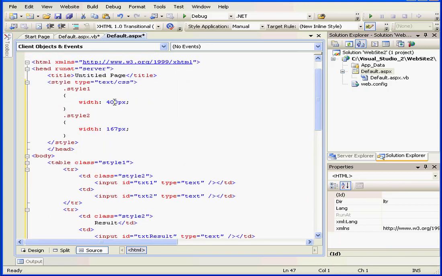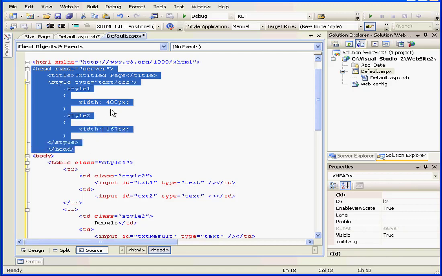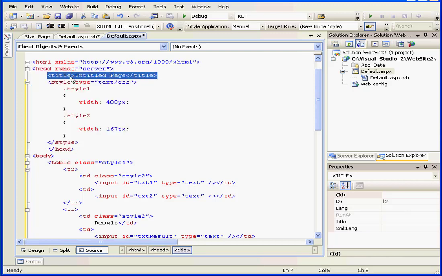Between these two tags is the complete contents of your website. We also have a reference to the XHTML language right here. The next two sections of the website are the header. Here are the start and end tags. The header stores some basic information about a website like its title. There's the title start and end. This text will appear in the title bar when the page is loaded. The header will store other information like meta tags for search engines, descriptions, and so on.